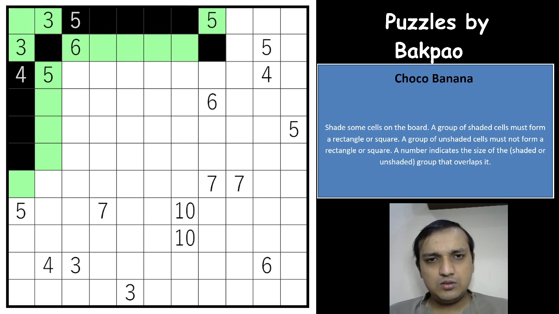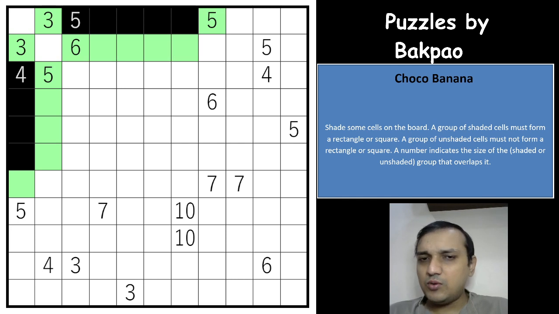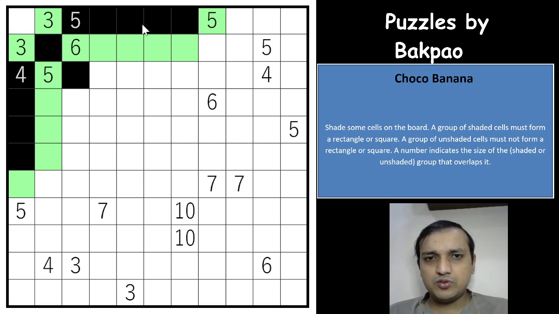Shaded here, easy. I did very fast, I'm sorry. So of course both of these are unshaded groups, both of these would have to be shaded. 3 is fulfilled. Both of these are unshaded different groups, so both of these would have to be shaded again. And why am I shading this? Because if this is unshaded, you will have more than 5 cells in that group. So this has to come out, this has to come out.